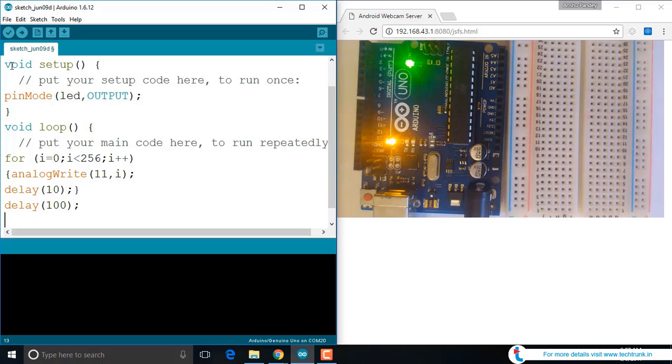And now in case we wish to bring the LED's brightness from brightest to dim again, for that we can initiate another for loop.